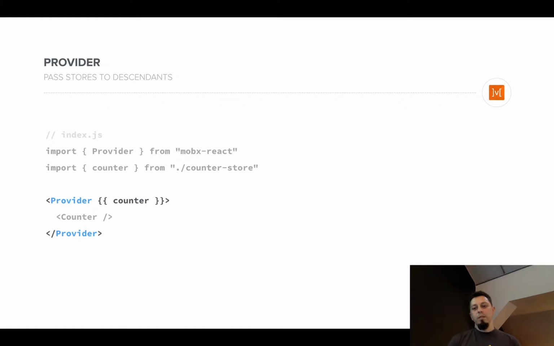I'm going to go very briefly through how to use it, at a very high level. What are the key components of MobX? First of all, there is a provider, just like you have in Redux. You usually wrap your root component in a provider in order to be able to pass the store to all the connected components. You just import it from MobX, and you pass an object containing all the stores that you have in your application. This is one big difference between MobX and Redux. Redux only uses one store, MobX uses multiple stores.